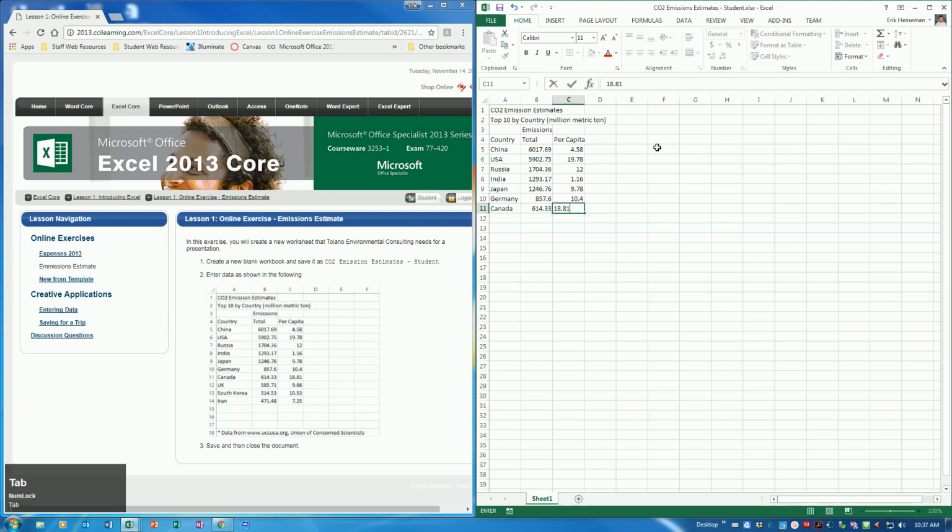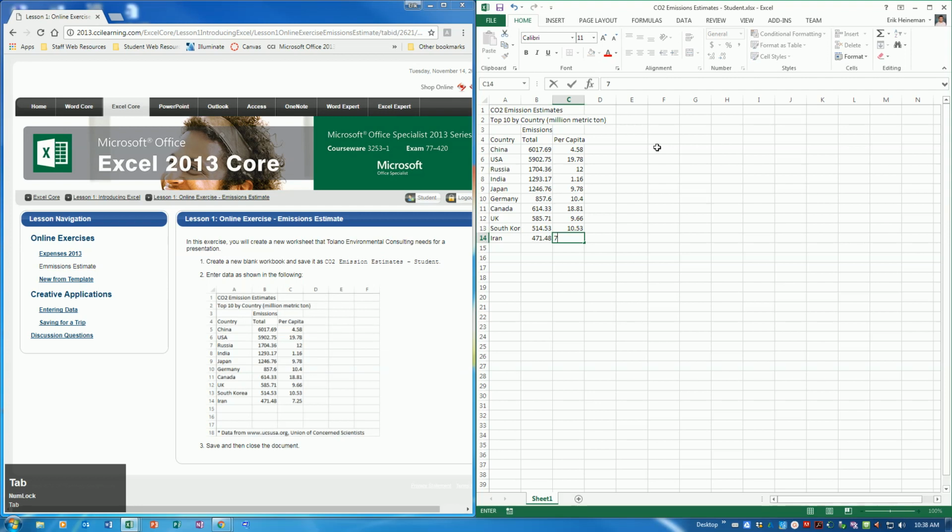And even if you accidentally press tab a couple of times, if you hit enter, it'll just move you back to where you need to be anyway. So the nice thing about using tab and using it consistently is that if you hit enter, you will always end up back where you started. And that makes entering data a lot easier than using the arrow keys, because when you use the arrow keys, it doesn't move you back, and then you have to use the arrow keys again to get you back, and so on.